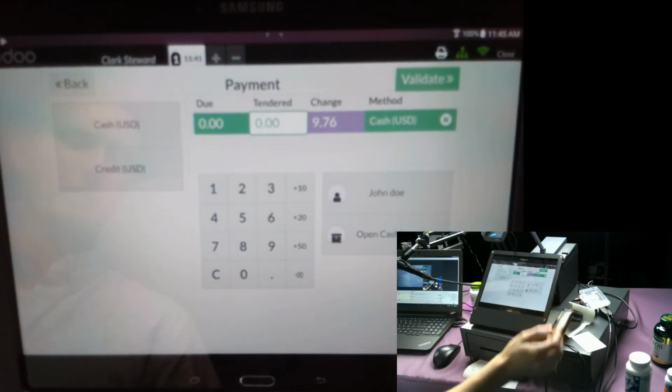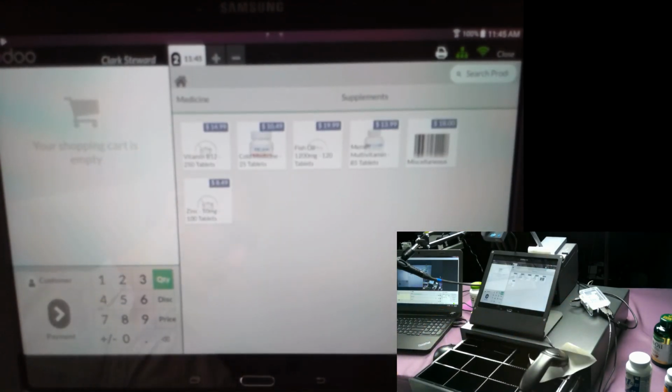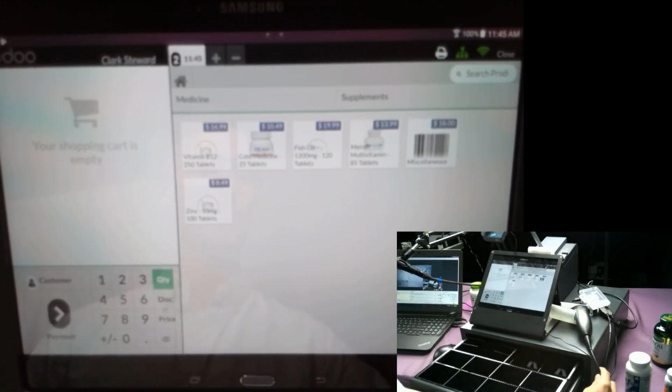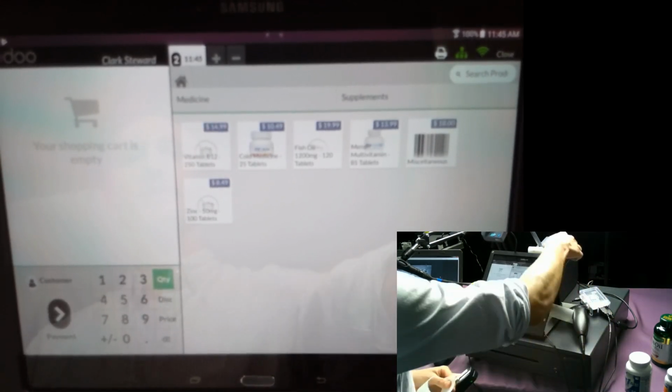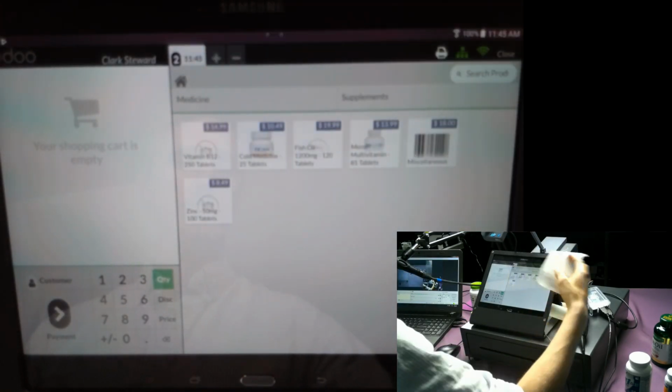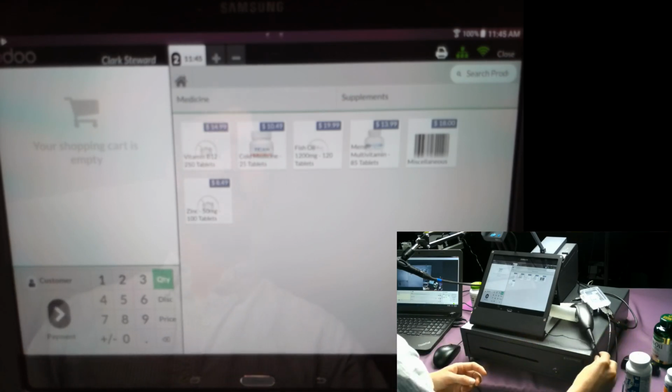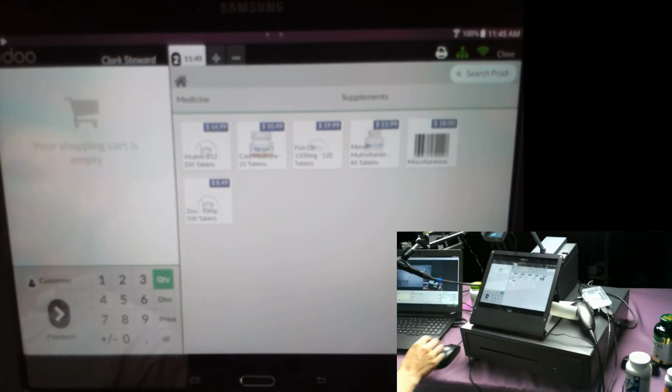But we can go ahead and validate that cash transaction. And be sure to get your barcode scanner out of the way before you do that. And that'll open up the cash drawer and print a receipt, which you can see right here. And then also, as far as managing those products that are brought back in, we can always see that by going into our orders and doing some reporting there. Absolutely. Let's switch over to your screen there, Nate.